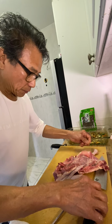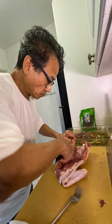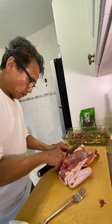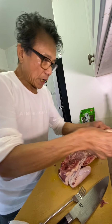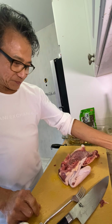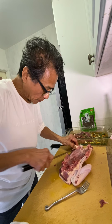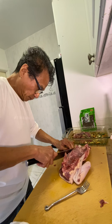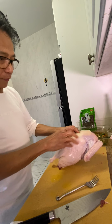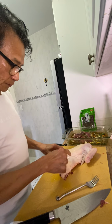Okay, now the fun part. So see how much fat I took out. If this goes into our body, good luck. Okay, so the inside still has a lot of fat. You see, all these are the fat. All these are the fat.